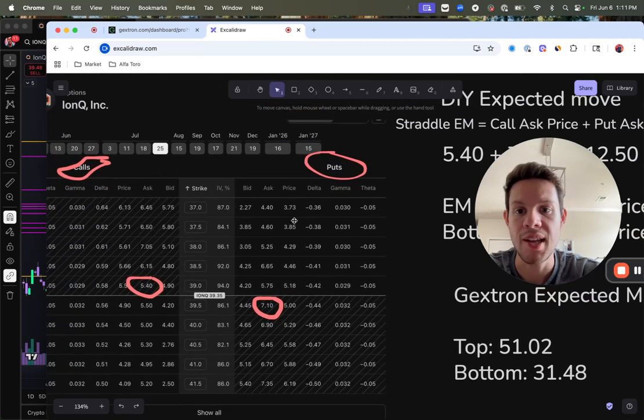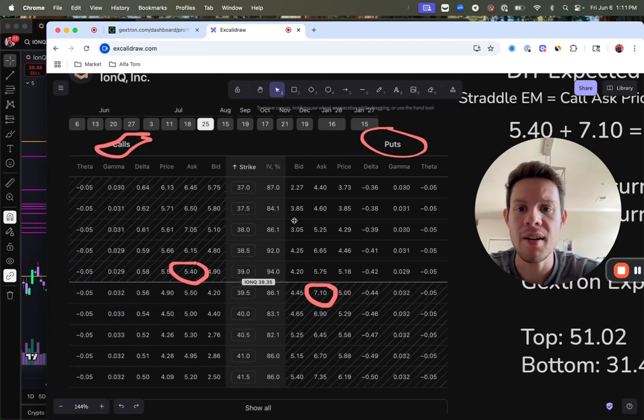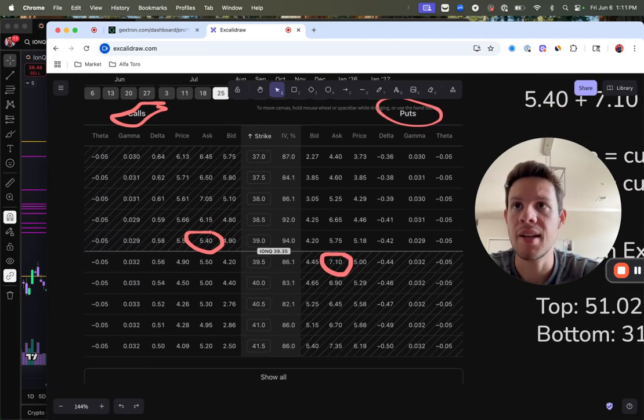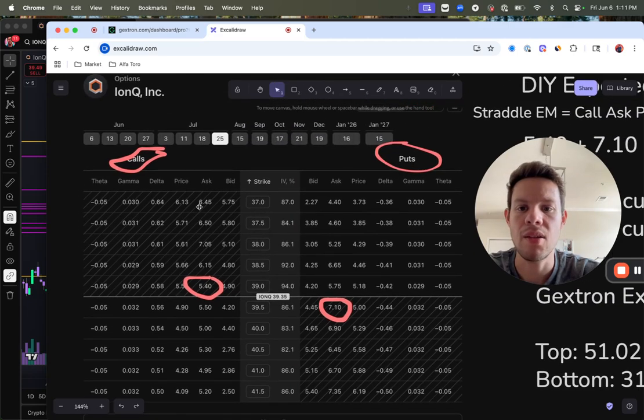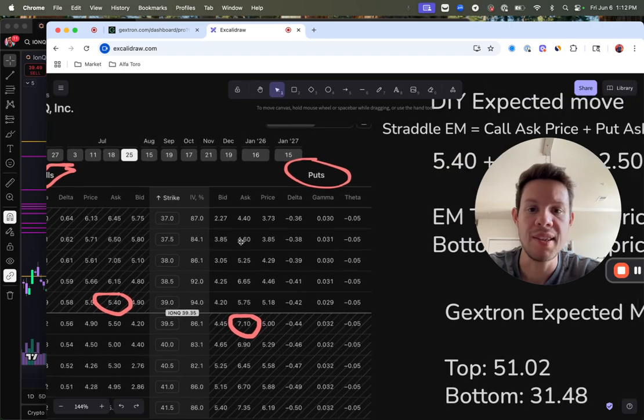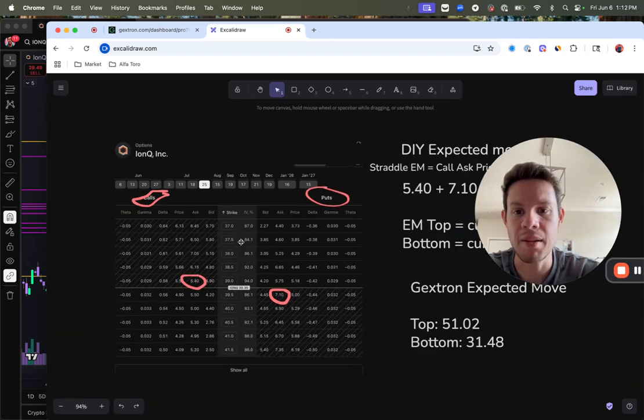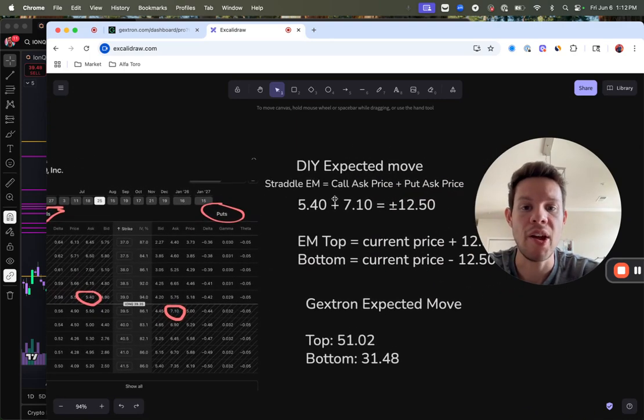Once you know the next earnings day, you go to their option chain or to any option chain, and you say, okay, where is the closest expiration to earnings? I believe it's August 25th. We'll just go with August 25th. And this method that I'm going to show you to get the expected move, you go to the expiration date, and this is going to be called the at the money straddle expected move.